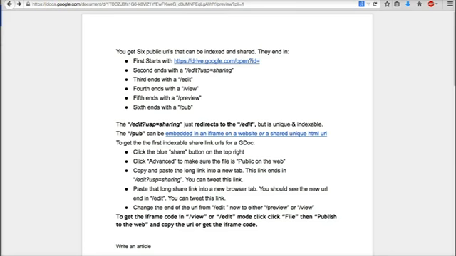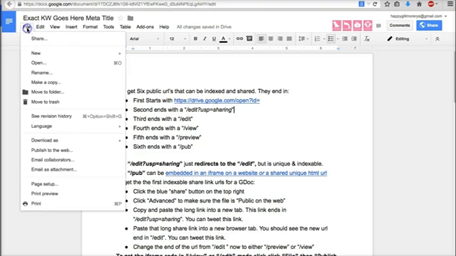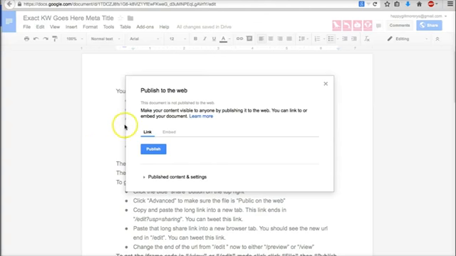So if I go back to my doc, what I need to do for this to work is come up here and click File, go down to this section, Publish to the Web, click Publish to the Web, and you'll see here that I've got more options. Even though it is published to the web under the sharing settings for that URL, there's another URL that gets unlocked only if you go to File, down to Publish to the Web, and then click Publish.